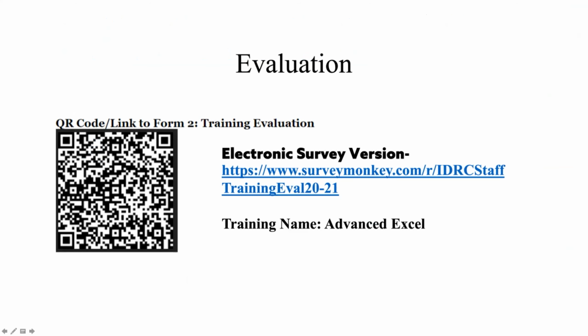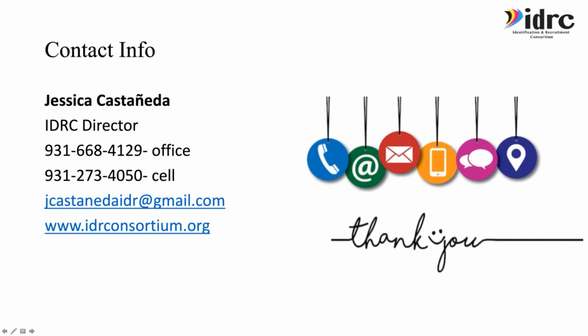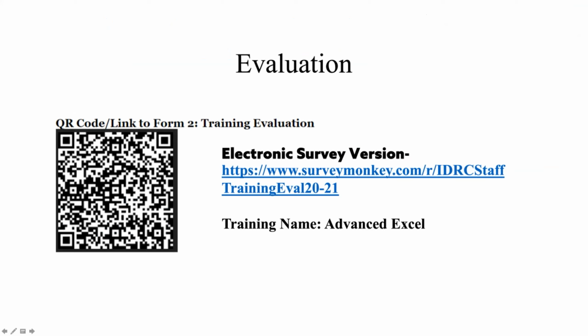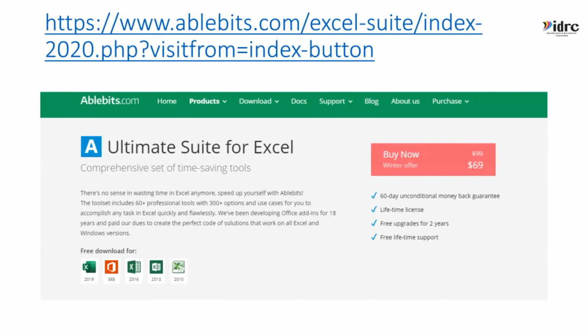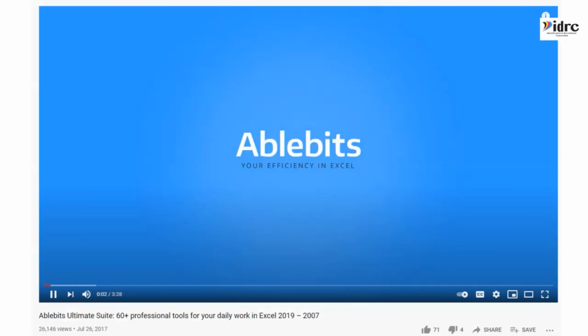So we're running out of time. I do have a question: is there a way to compare a list of names generated from MIS 2000 to a list of names from M6? If you could pull those, with the tool that we just showed, you could compare the two different spreadsheets and ask it to look at maybe name and birth date. If you can download lists from M6 and compare them to lists from that tool, this AbleBits, they do have a tool that lets you compare those two spreadsheets and see the difference. So that's the fastest way that I would know how to do that.